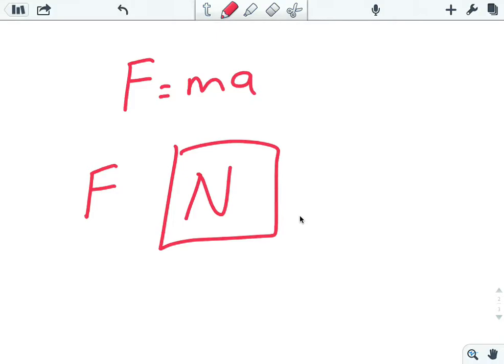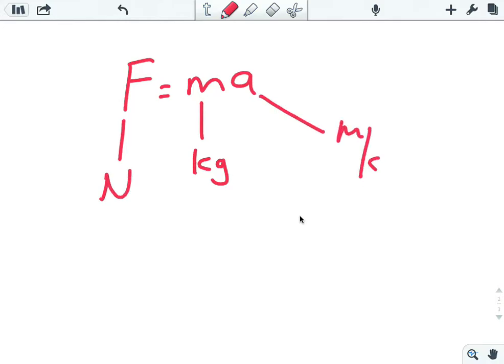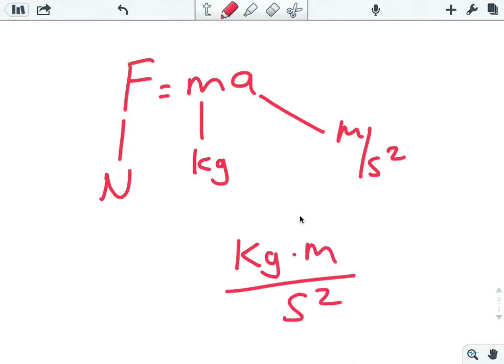The other variables that we have: the m is going to represent mass. The mass is always going to be in kilograms. Our force is in newtons, and then our acceleration, which we know from our kinematics unit, is meters per second squared. Now, what we can see is that when you multiply kilograms times meters per second squared, that is a unit. So if you see force represented as kilograms times meters all over a second squared, that is a newton as well. That is a force.